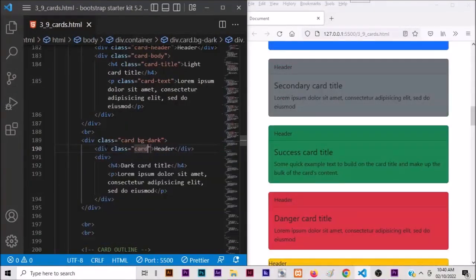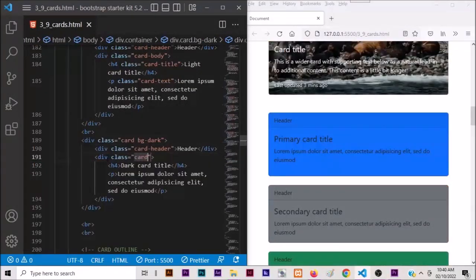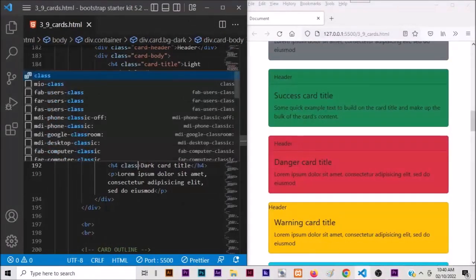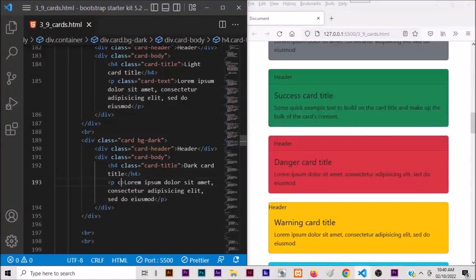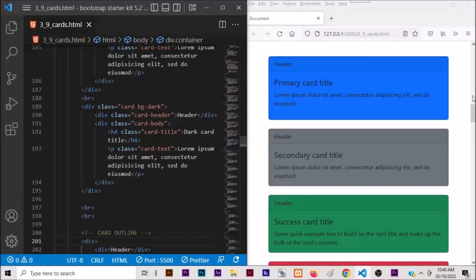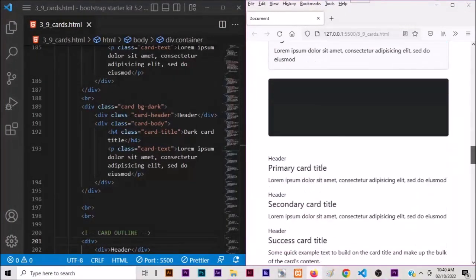Class card header, class card body, class card title, class card text. So all these, you can see all these are the contextual color.